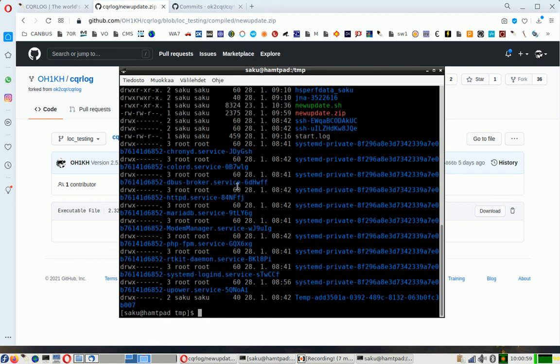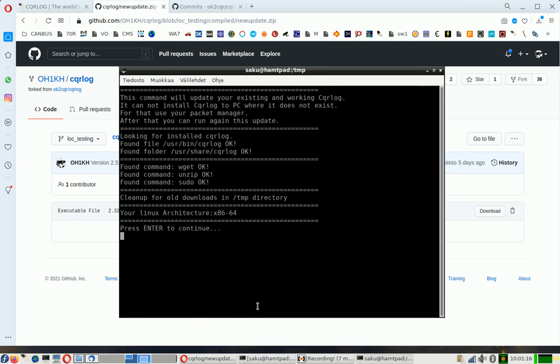But if it doesn't start, see the readme file, there is some help for that if you cannot run this script. So we start the script now, like this, and it checks some things. It checks that you really have Cqrlog in your PC. It checks the binary file and the folder that holds the help files.